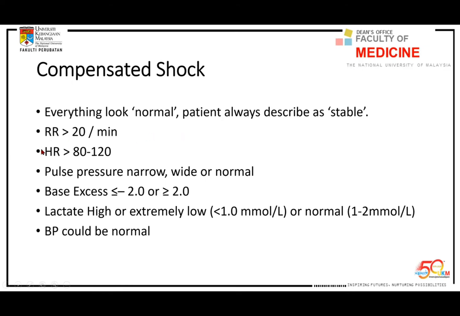Tachypnea is due to metabolic acidosis. Base excess also gives you important information — negative 2 is considered academia in plasma, and that is very acidemic. This is the metabolic component of the blood. If base excess is negative 2, it is considered cellular or metabolic acidosis. The pH can give you false information if you don't look carefully at these parameters. If you have no ABG, monitoring respiratory rate is the best monitoring tool to assess whether resuscitation is adequate.